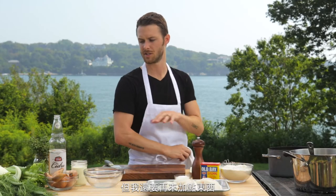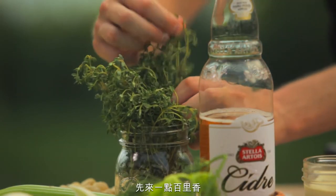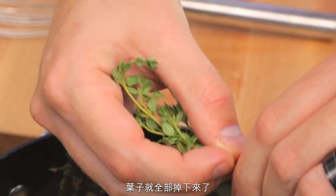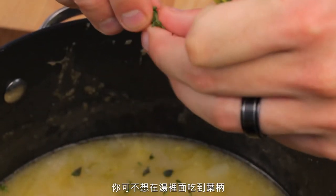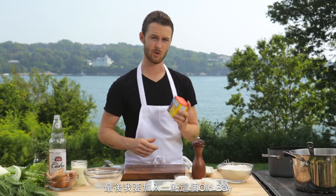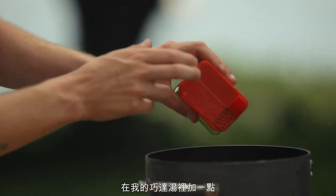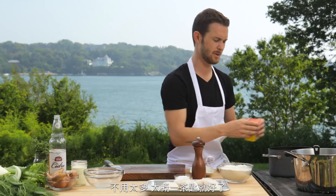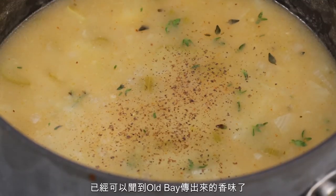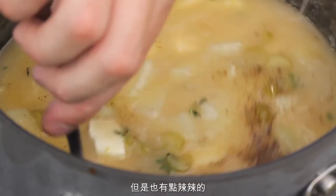I want to add just a few more touches and pack some aroma and spice in. First, a little bit of thyme — just run your fingers right down the stem and it'll pull all those leaves off so you're not chewing on stems when eating your chowder. The last touch of flavor I'm adding is Old Bay. I didn't really grow up on it, but out here it's just a staple for most seafood dishes — just a teaspoon. Also adding a little bit of salt and pepper. Right away you can smell the spices in the Old Bay — it's kind of like a clove and cinnamon flavor, but also has some red spices going on.